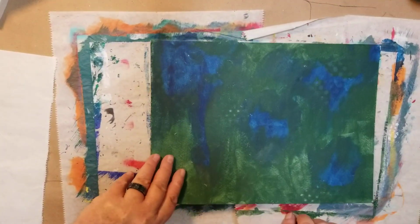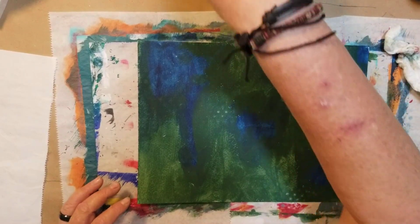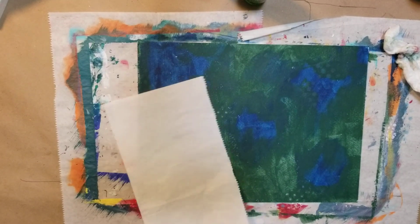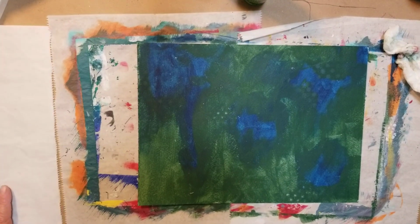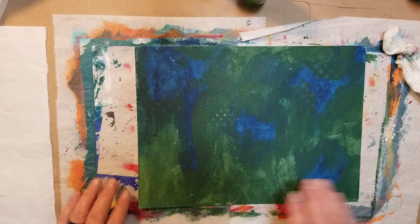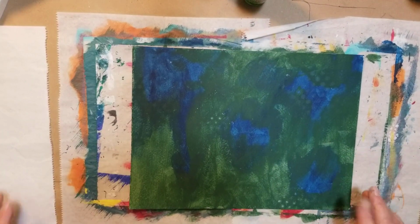Alright, so now I am going to take some of my lighter green and my lighter blue. I have a little, what is this called? Heavy duty wax paper. I got it at like Sam's Club in giant things of it. I bought 2 of them years ago and I haven't even finished the first one. So, yep, I reuse them a lot too. They make good backgroundy papers once you're done with them, so I use them and save them.